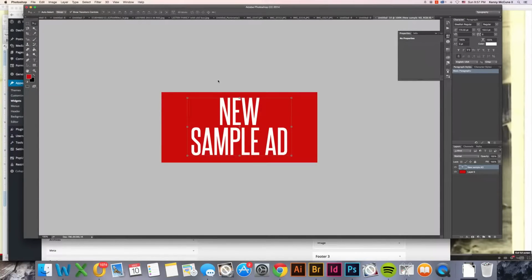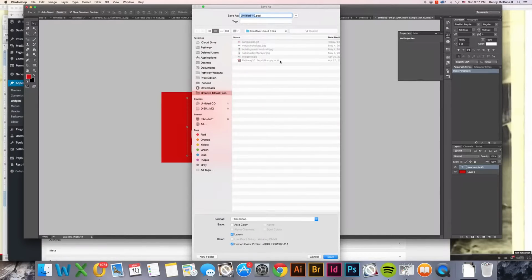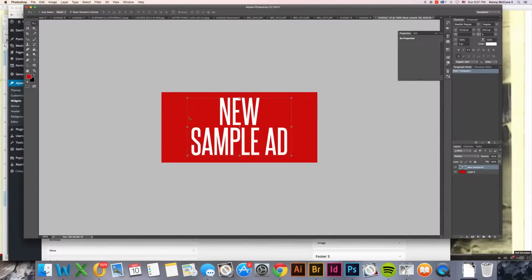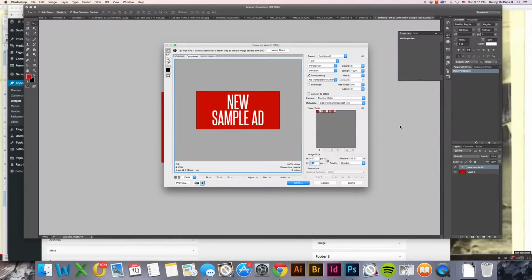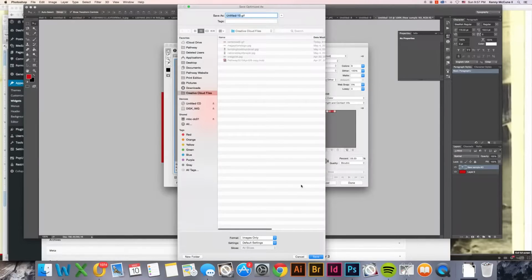We're going to click Save As. We can do the same thing as last time. And, Save for Web is what we're doing. My mistake. Save As, but we don't want that to be 750. Now we want it to be the right size for the bottom, which is 400 by 193. And that looks correct. Everything looks great. It's only 4K for this because it's a very simple ad. Yours will be a little larger than this. Sample ad 2, and then we'll just say footer.